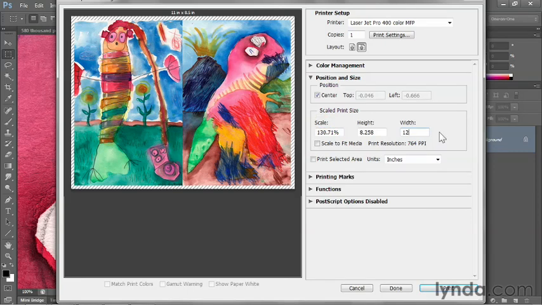Now bear in mind that the Print command neither adds nor subtracts pixels inside the image, so because we're expanding the image, fewer pixels will print in any given inch, and the resolution value automatically drops down to 764 ppi. At this point, you can either click the Print button in order to actually print the image, or you can click Done to save this information with the file.